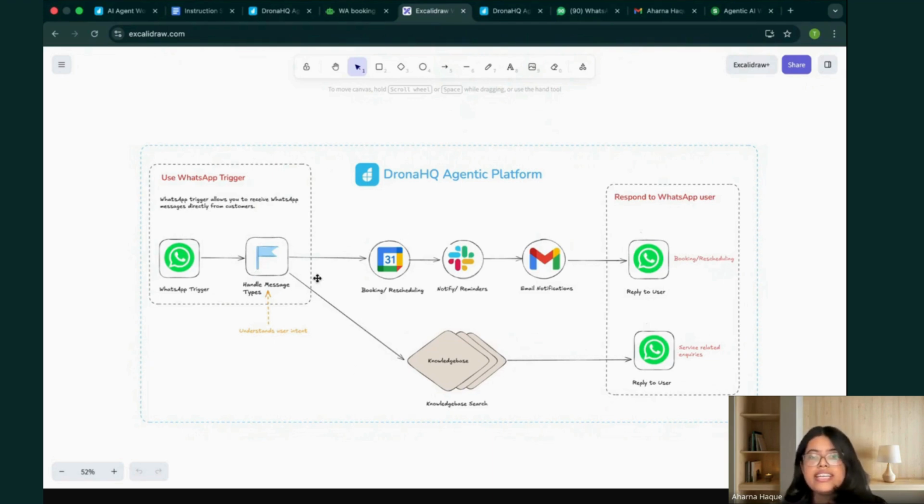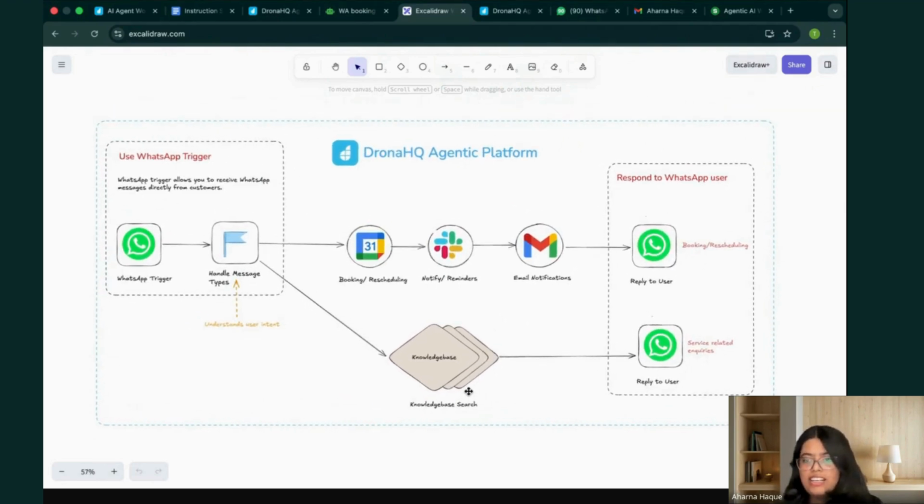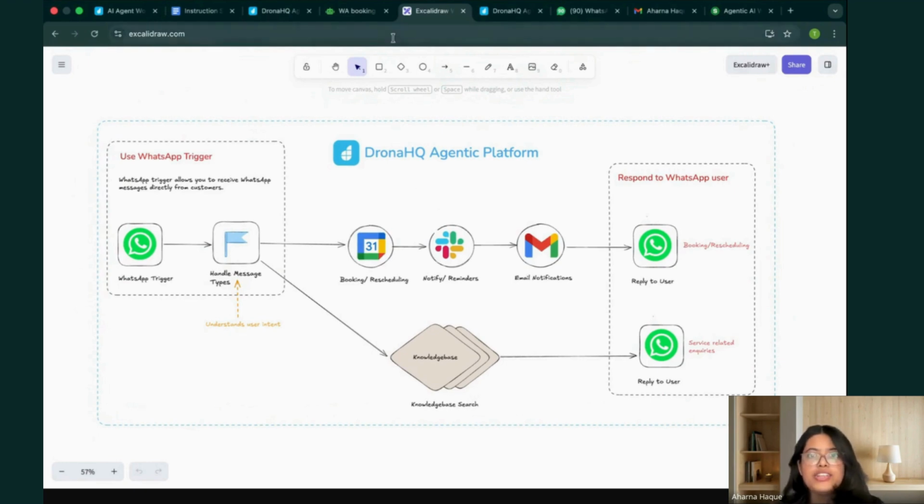All of those things are taken care of through this. And if it is anything related to queries that the customers might have, it goes through the knowledge base search and then replies to the user. So I hope the architecture was pretty simple and easy to understand. Visuals really helped me understand, so I thought this will help you too in this process.